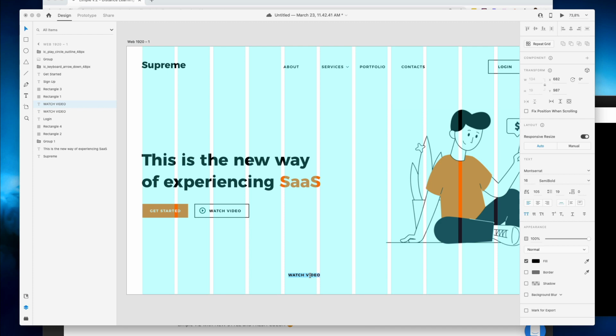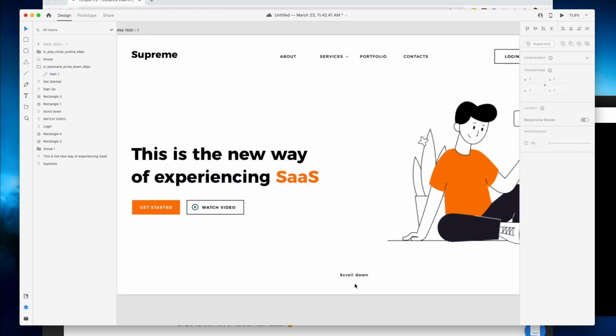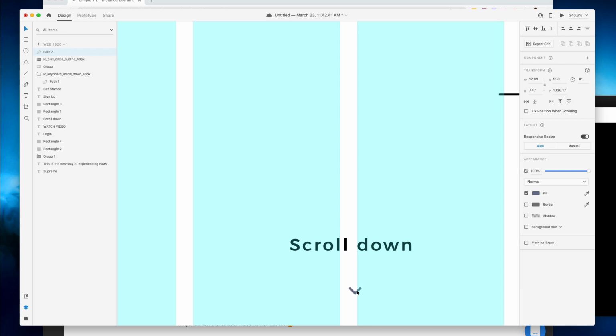And what we're going to do is add a call to action to scroll down. And we're not going to make it all caps. I'm going to make it medium. Let's center this. We're going to use the same arrow as we have on the very top menu.